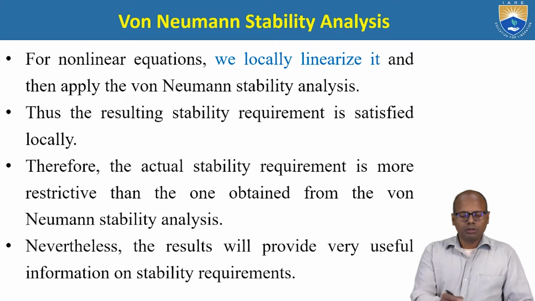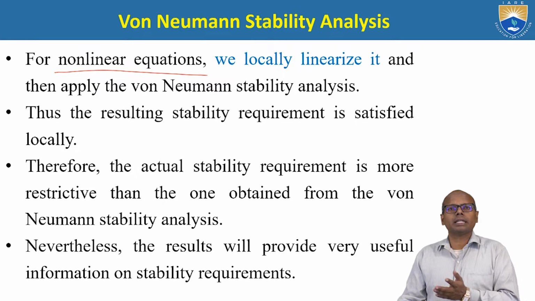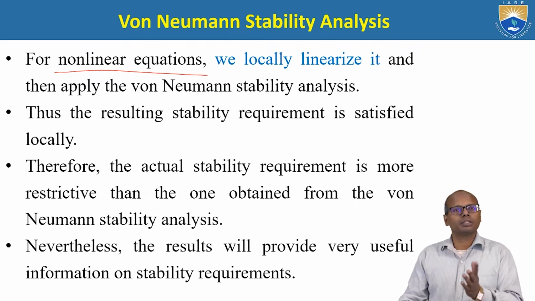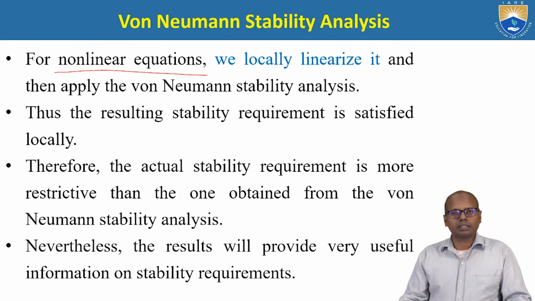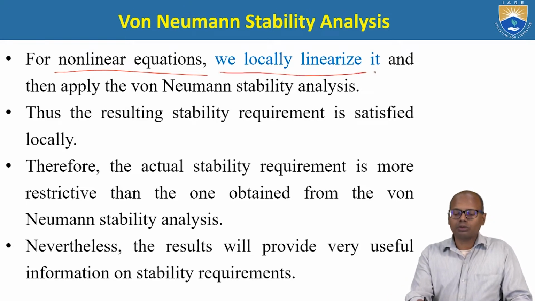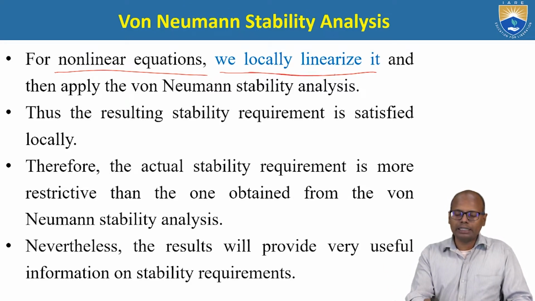But if the equation is non-linear, the condition for von Neumann stability analysis is that the FDE must be linear. Now, if it is a non-linear equation, can't we use the von Neumann stability analysis? Yes, we can use it. How? We have to locally linearize the FDE. By locally linearizing the FDE, we can analyze the stability of that equation using the von Neumann stability analysis.